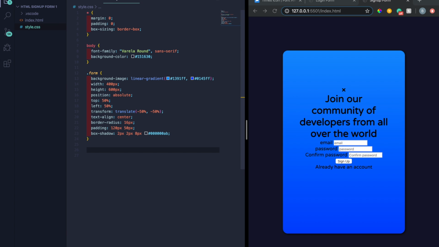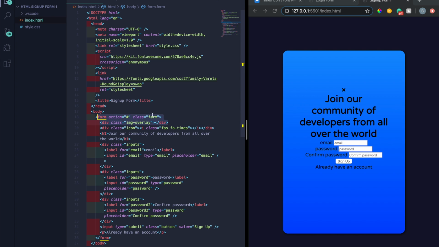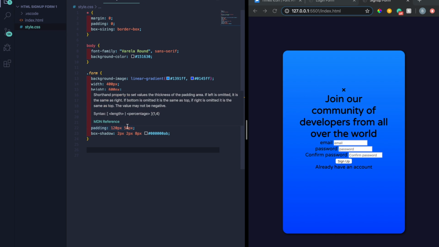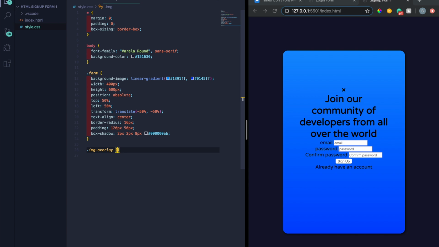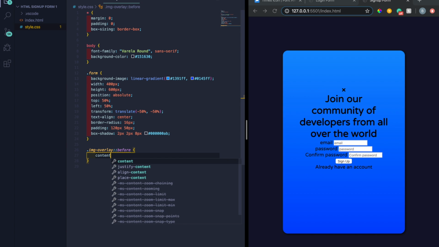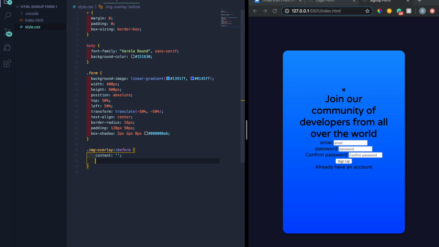And now let's actually add the image. The image was this empty div right here. So I'm basically going to target that class, image-overlay. Actually, I need to add the ::before so that it actually shows up. And then content, you have to have content, leave it blank. And then we have to target the actual background image. So here, I have this linked, and let me copy this link really quick. You could just straight copy this link.